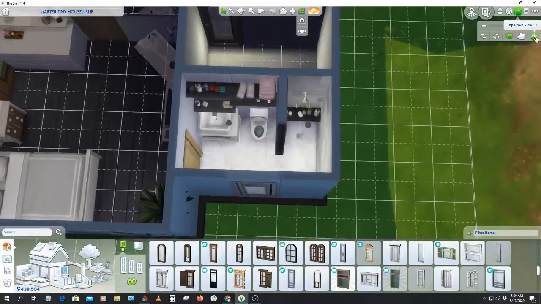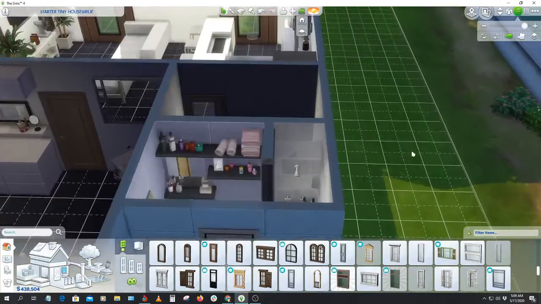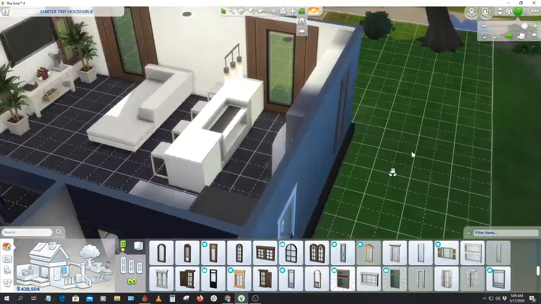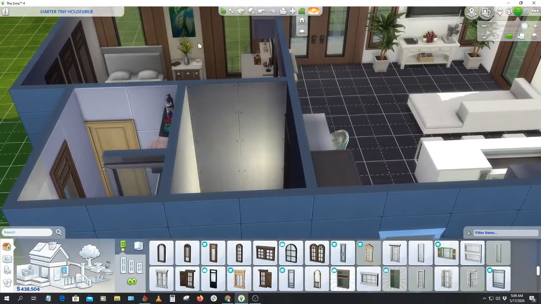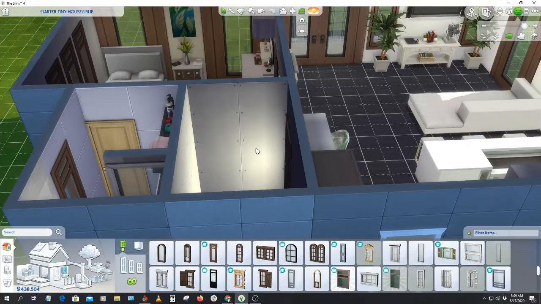So that's our simple bathroom. Everything is in there. She can do her thing. And now let's move forward to her laundry area.